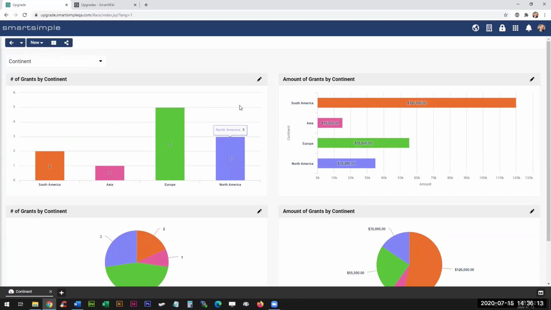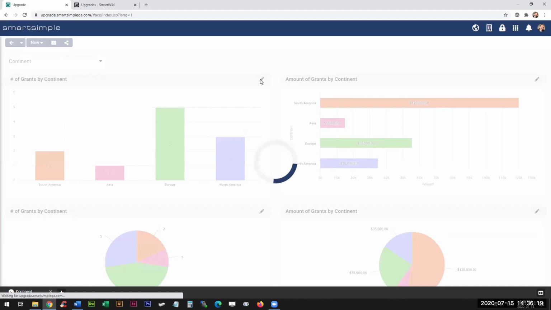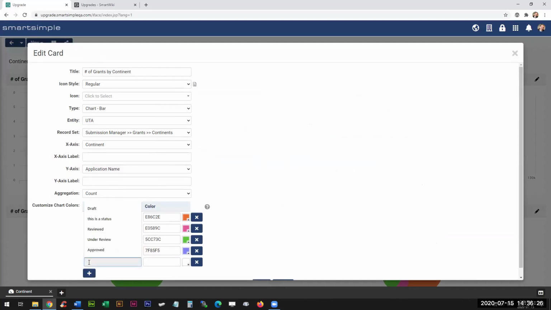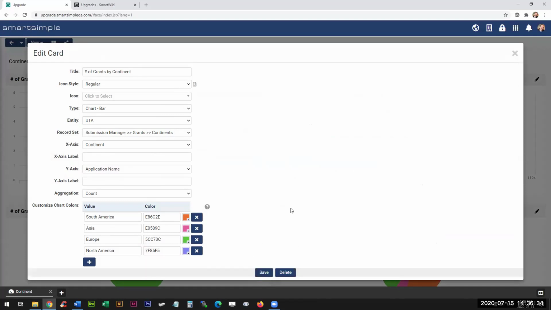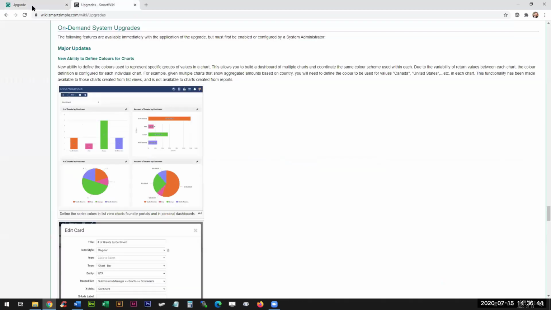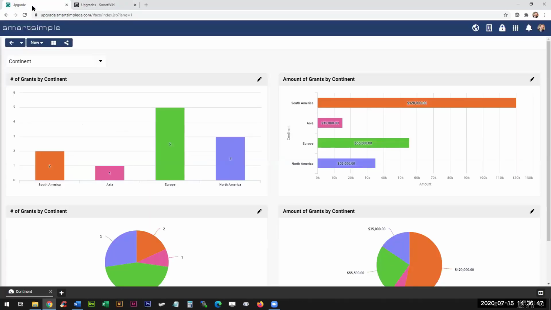After this upgrade on list view charts, not report charts, but list view charts, you can control the colors. The way that's done is I come in here and it says customize chart colors. This is a new setting, and I can just pick whatever data I want in here. I pick a hexadecimal color with the color picker, and then I save. I can pick any color I want for any series I want, but you have to use the series name and pick your color. That way you can consistently see when the same data appears on multiple charts on the same page, you can ensure that it always looks the same color and the legends will be the same.